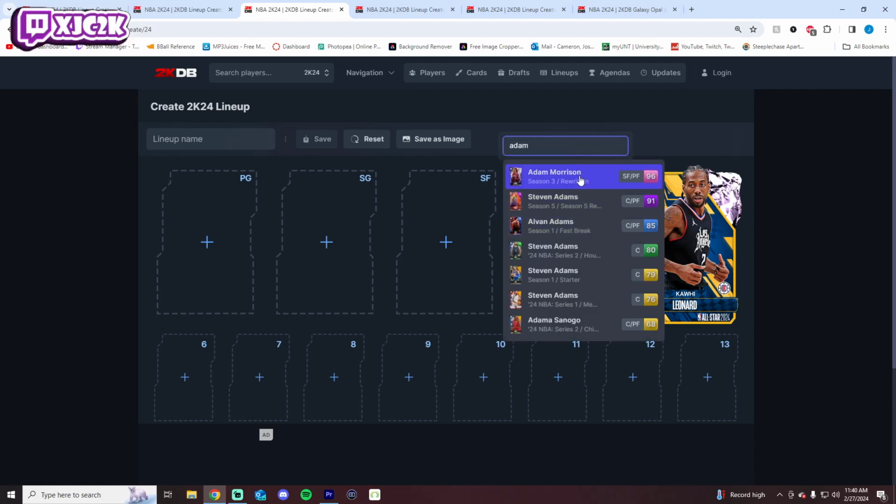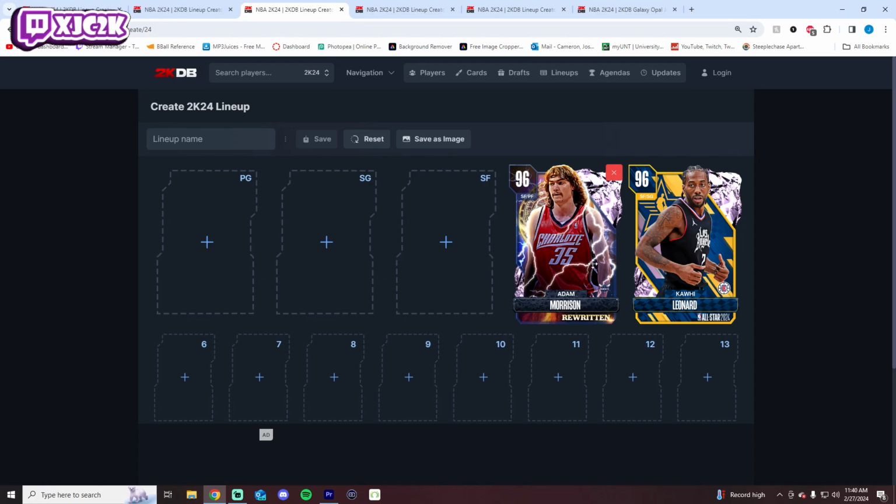Adam Morrison gets number 4 because he's still got that Jamal Murray behind the back. Great drag back. Really solid all-around movement on him. Every badge upgradable on him makes a difference as well.